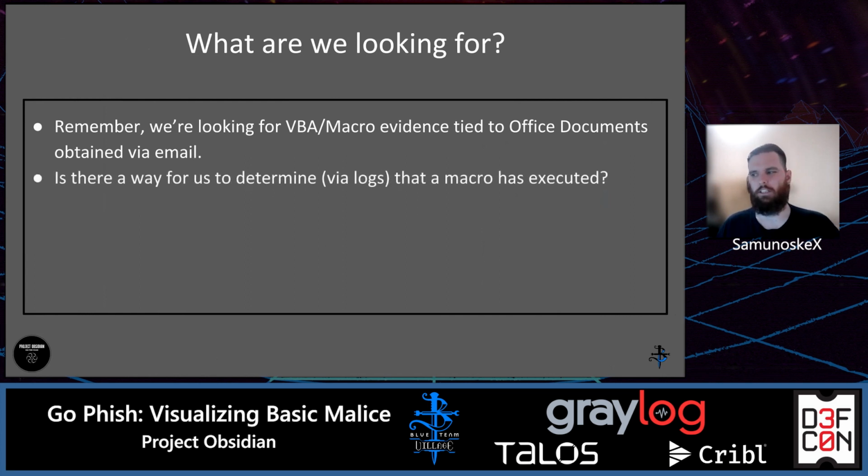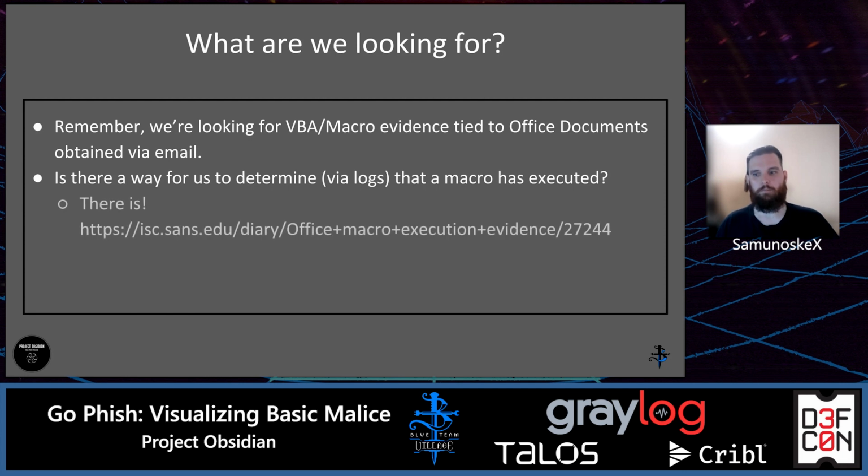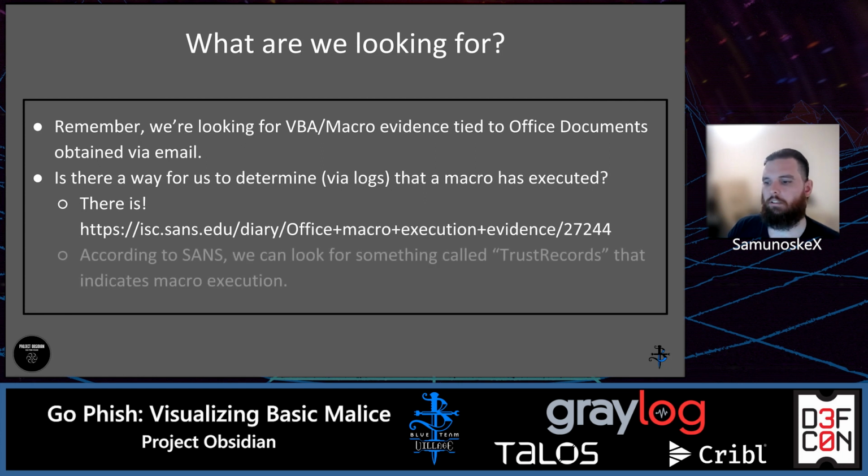Is there a way for us to determine via logs that a macro has been executed? Yes, obviously, because SANS actually has a really nice explanation of registry entries that will indicate that the macro has been activated. According to SANS, we can look for something called trust records, and this indicates macro execution on a system.